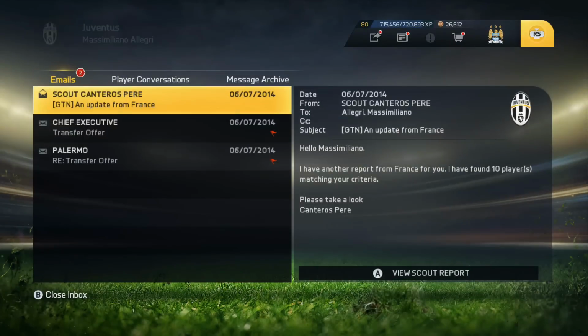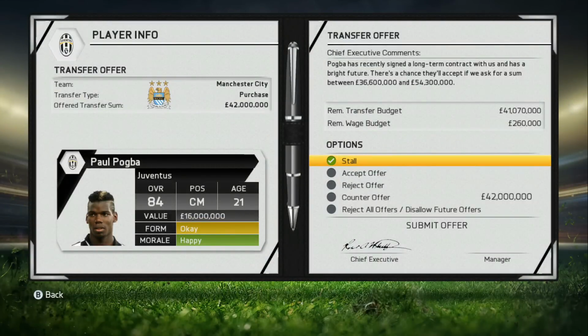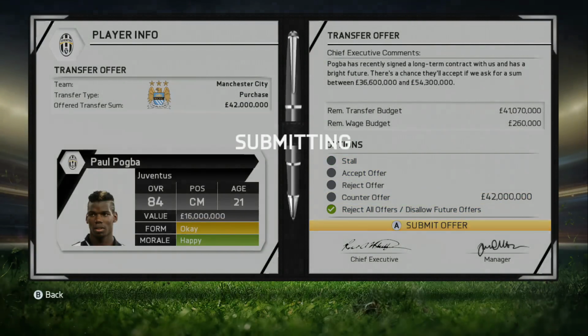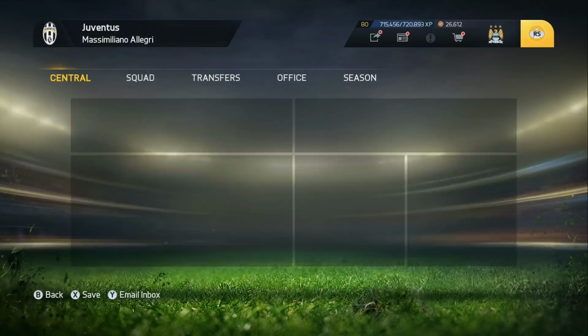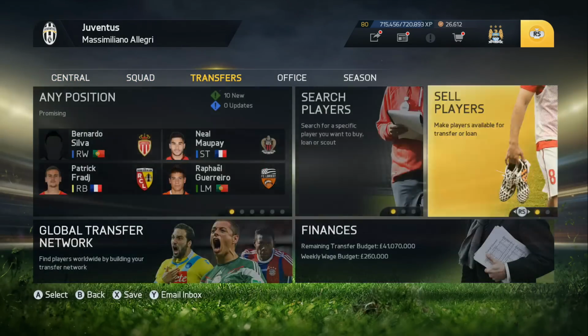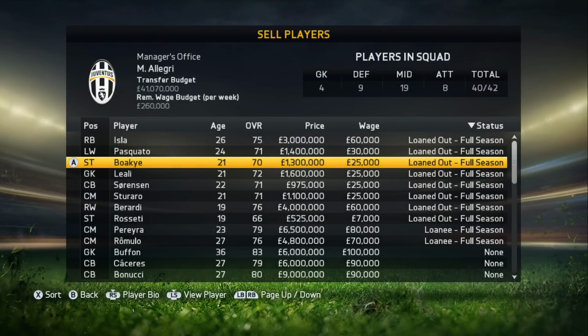The goalkeeper again looks quite good. Pogba received a bid, 42 million, not a chance, Manchester City. I absolutely love Pogba. It's one of the reasons why I'm doing this career mode. He's such a good player. They've decided to match that, which is good. I am tempted to recall a goalkeeper that I did realise we had sent out on loan. Now, we've loaned out a lot of players here, and a lot of very good players.